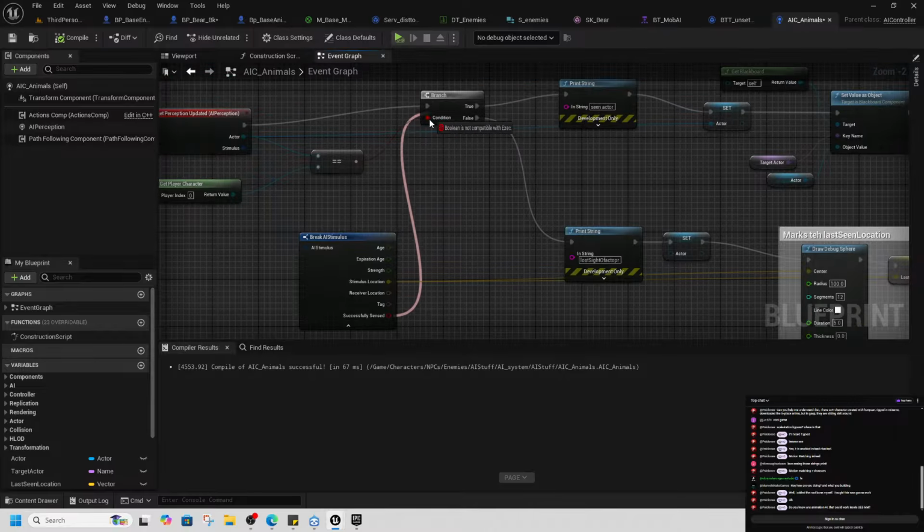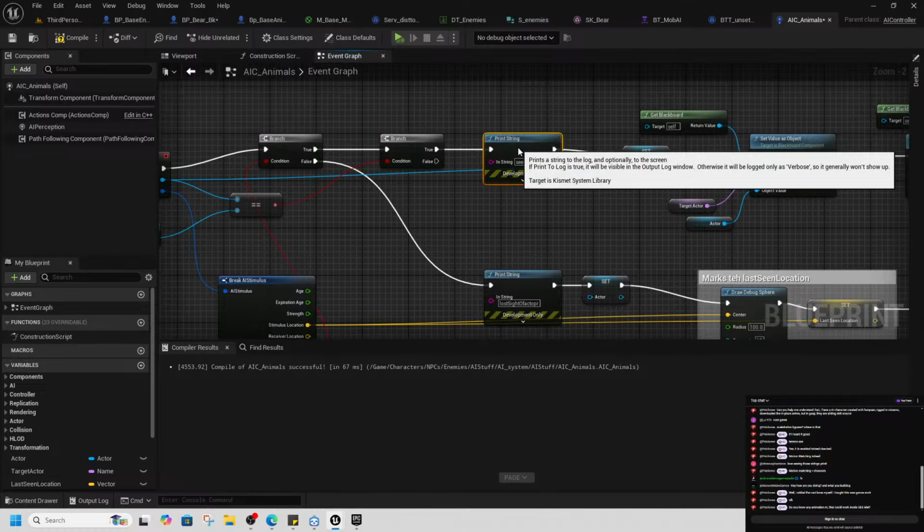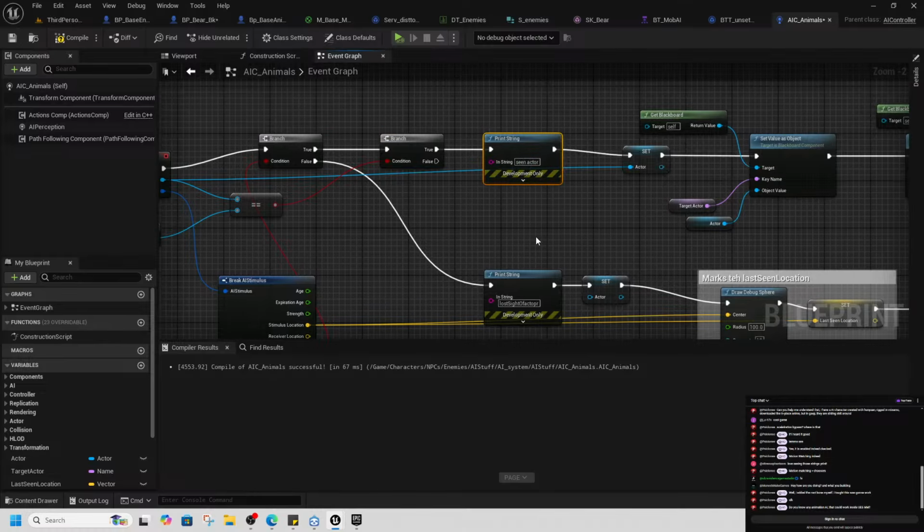Right, successfully sensed. Yes, here. Do a branch here. Make sure this is true. If not, scene actor is not.